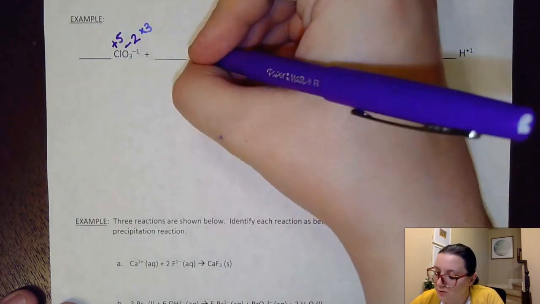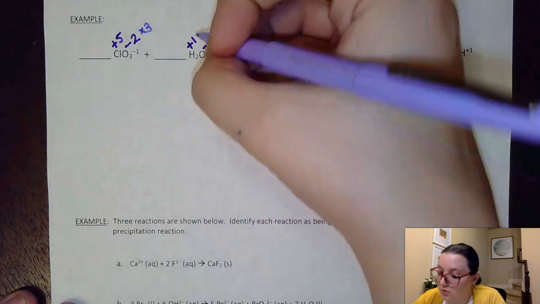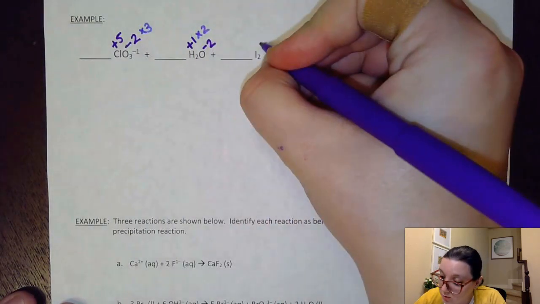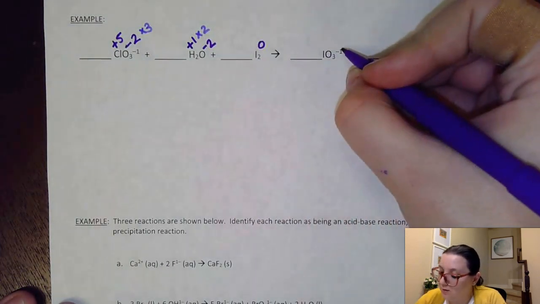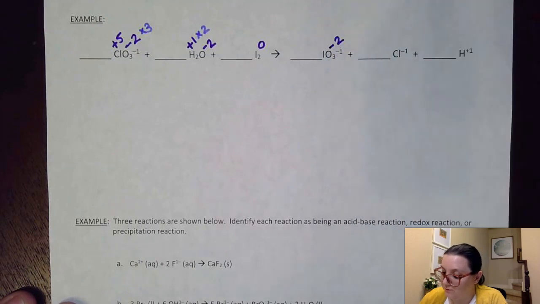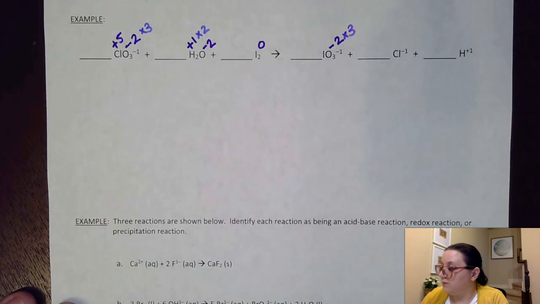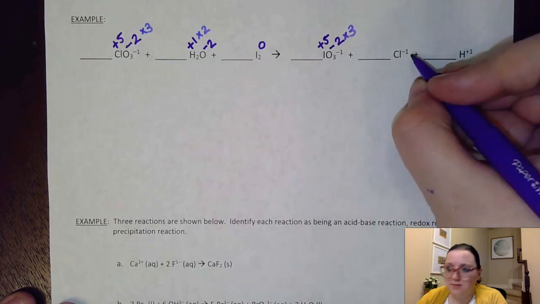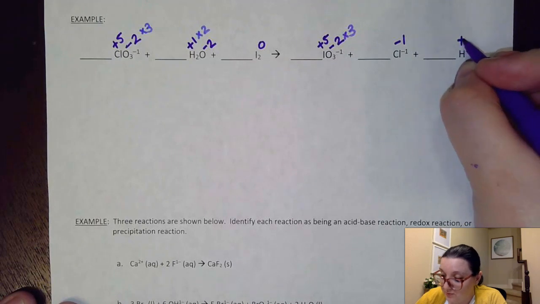Water, we assigned that one earlier. So as a reminder, it's +1 and -2. And what happens is that there's 2 of those hydrogens, and so that's why it cancels each other out. Now, I2 here is a diatomic, but it is neutral because it's all by itself. It's an element by itself. This IO3 -1, I would have assigned the oxygen first at -2. However, there are 3 of those. And so what happens is, again, that iodine had to be a +5 over here. My Cl is -1, so that's -1. The hydrogen's +1, so that's going to be +1.